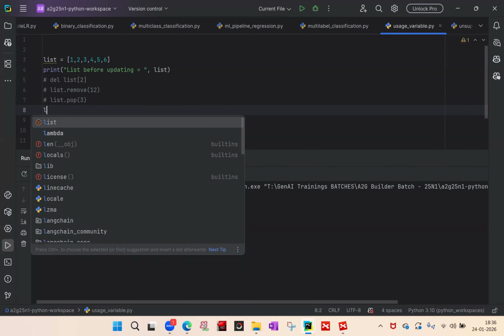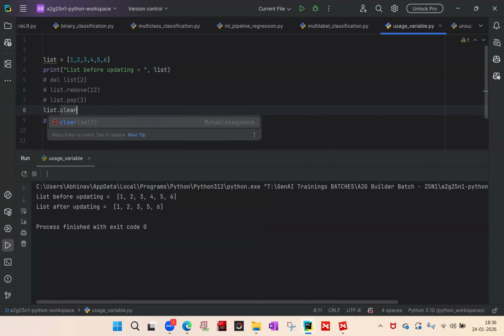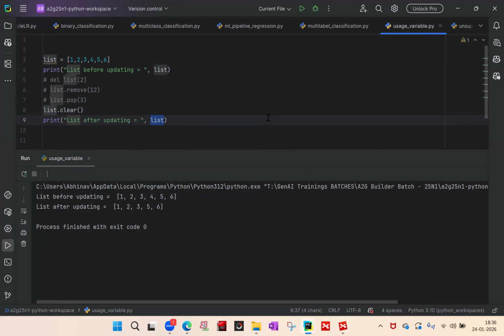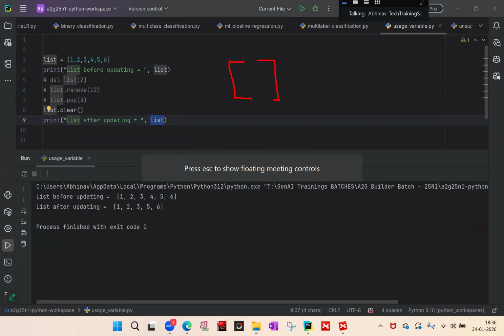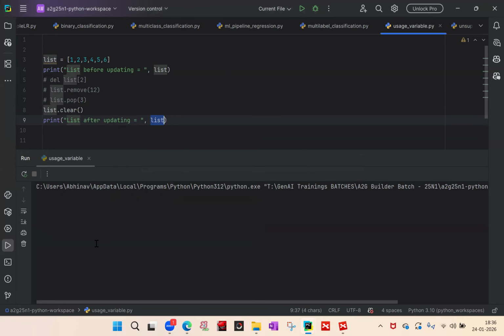You will just use list dot clear. When you use list dot clear and print this, it will basically print the empty list, which is represented by square brackets like this. So if I run this program, see, it is printing the empty list, square bracket starting, square bracket ending.